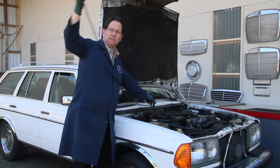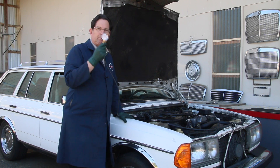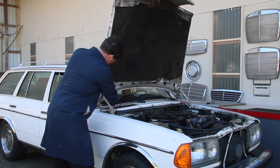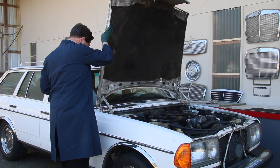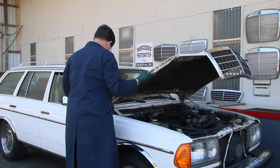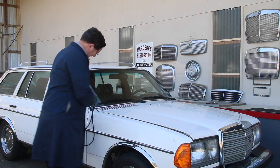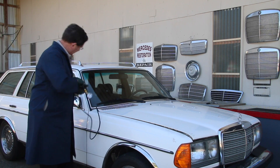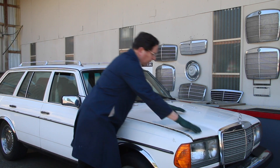I've got a long hose here. We've hooked it up to the fitting on the intake manifold. Now I'm going to route the gauge inside the car — the best place to route this hose is right up here in the corner. Usually there's enough gap here, and if there isn't you may have to adjust the hood. I'm going to lower the hood down slowly and get this hose right in the corner. I've got enough slack — you don't want to be pinching off the hose or you won't get accurate readings. Now I can crack the window down and slide this gauge in.